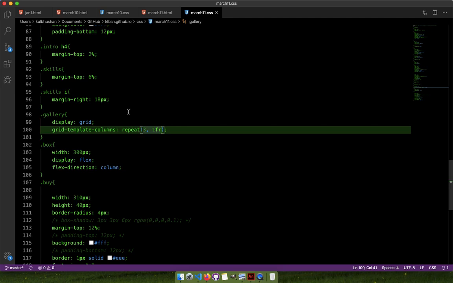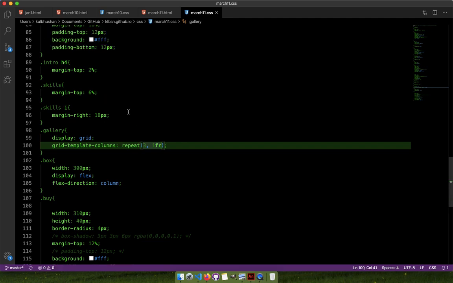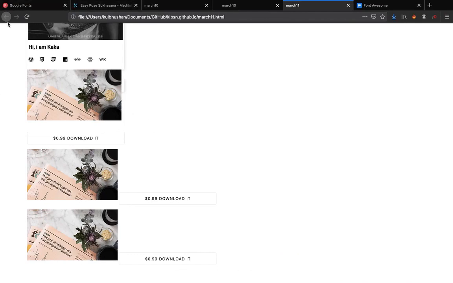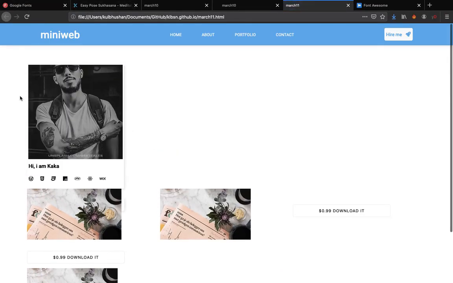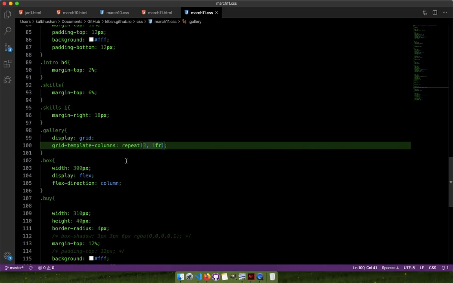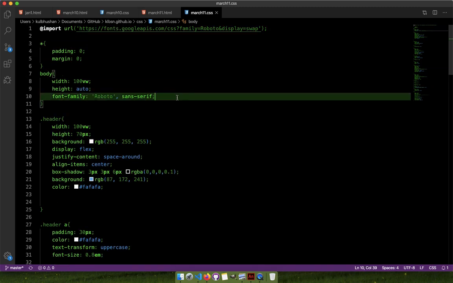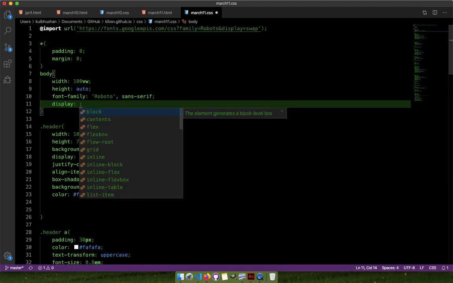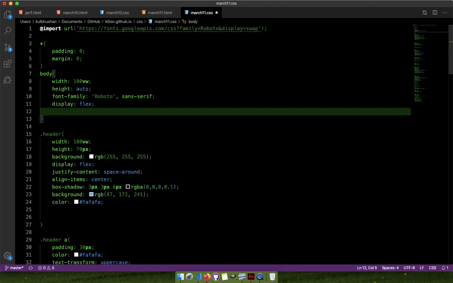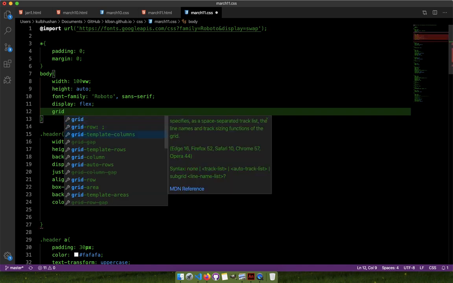Also, I may need to style the body, but I will do that later on, because if I reload it now, there is a problem. Why? Because this thing is not coming from here, so you have to go to the body part here. So I will use display flex here, grid template columns.